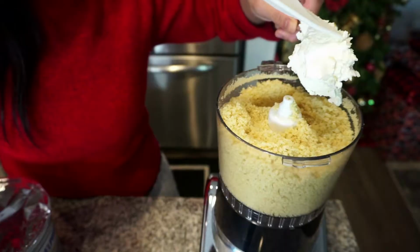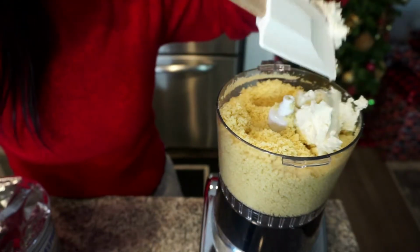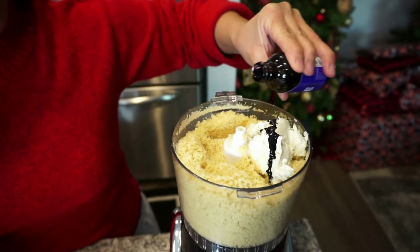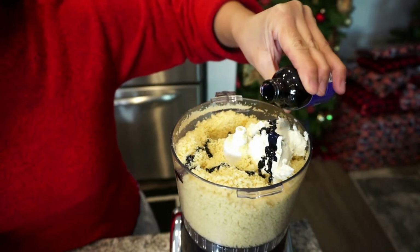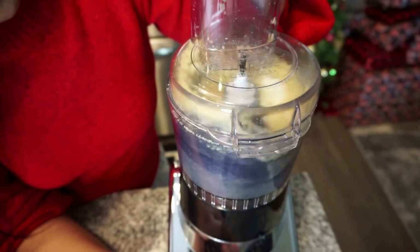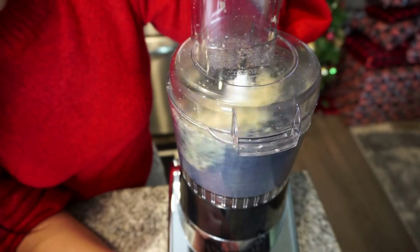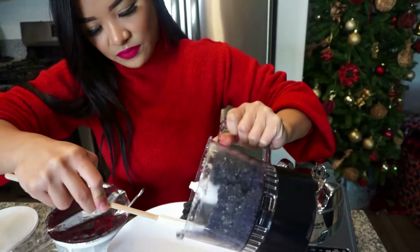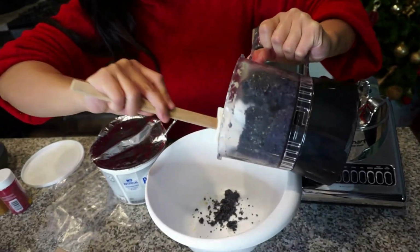Blend them all up. Add a little bit of cream cheese in there. Add some UBE flavor extract. Blend it all in until the flavor is mixed thoroughly. Now add that into a separate bowl.